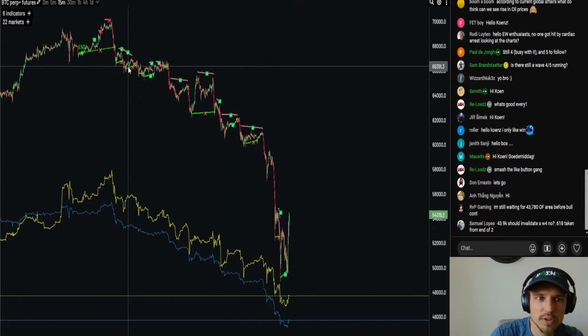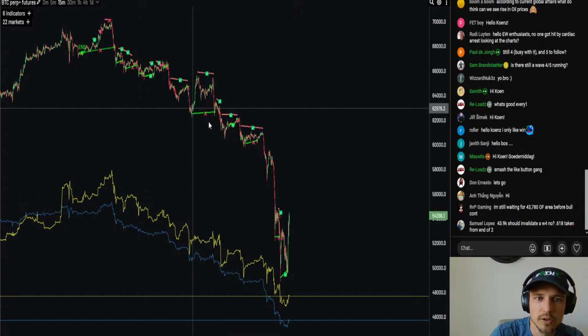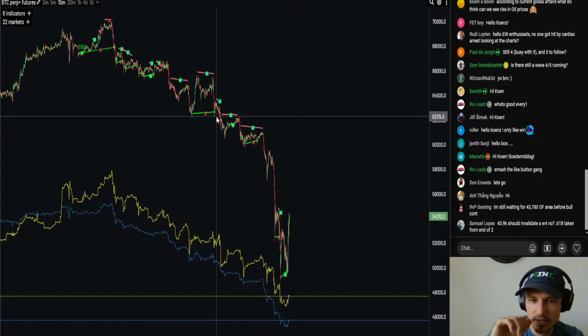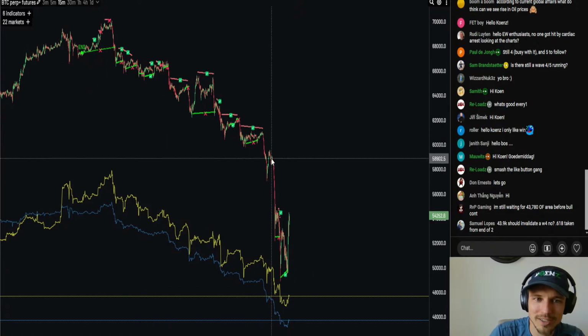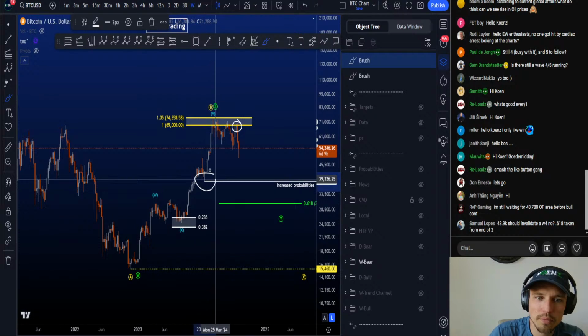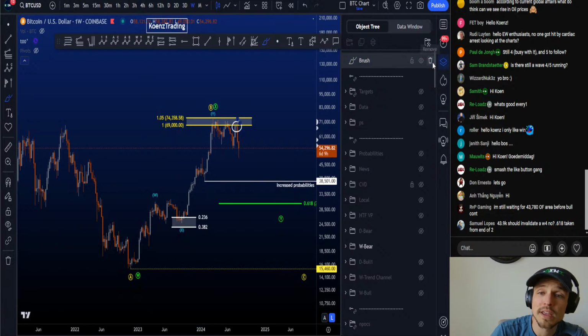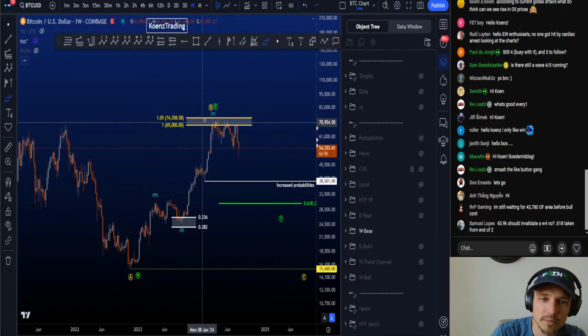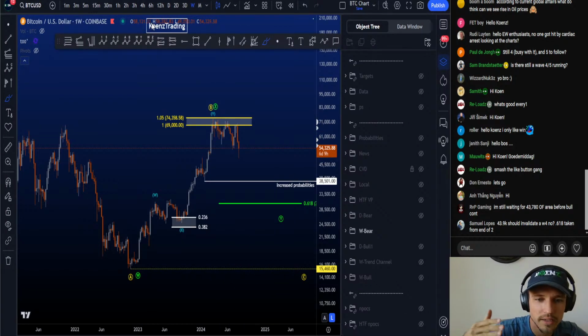And when you see price moving down with consistent bearish CVD, every single bounce that price had during the move to the downside from 70K had bearish CVD divergences, meaning market longs are being absorbed by limit short orders. There is downwards pressure. It's nicer to hold on to a short when you consistently see this. So yes, this is where the probabilities change on a weekly time frame for more bearish scenarios, but it doesn't mean that you can't take shorts when price is in this range here. I took many shorts in this range over here, and then based on the reaction and the move towards the downside, I adjust my plan, I hold or take profit, that sort of stuff. And we are at support.